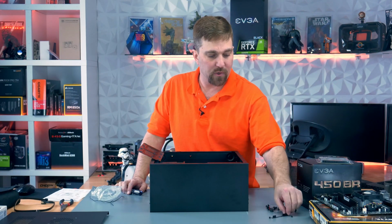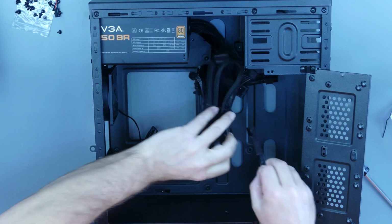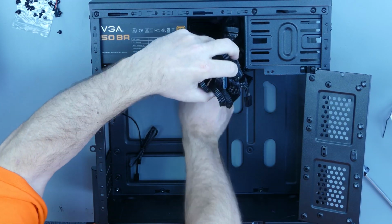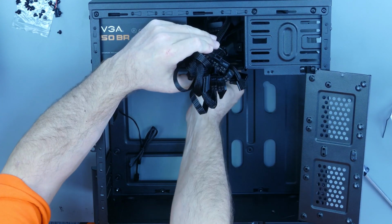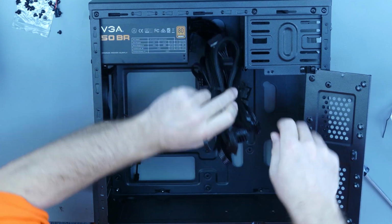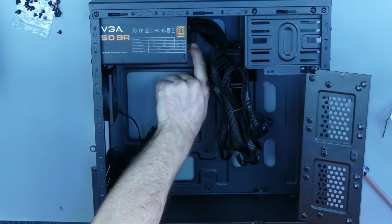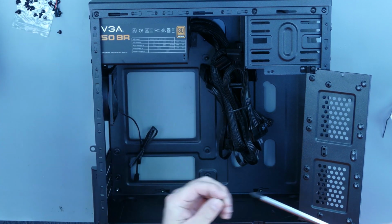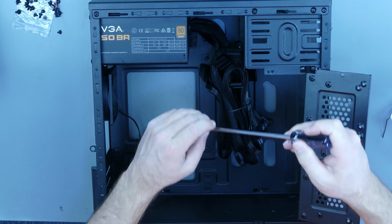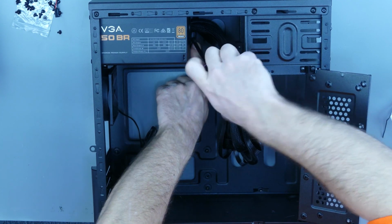Okay, now the more difficult part. We're going to reattach this bracket. So what you need to do is slide it underneath all these cables. There's a little notch in the bracket. I'm gonna slide it in under these cables, and then what I recommend doing is pushing it up against that PSU and screwing in one side first just to get it started, not completely tight.